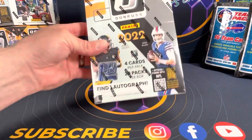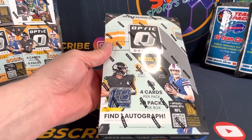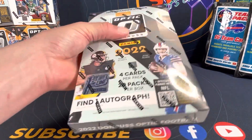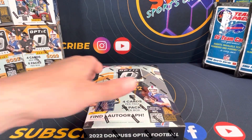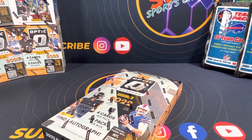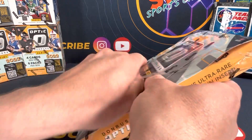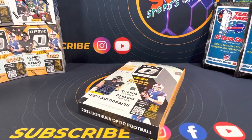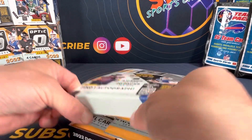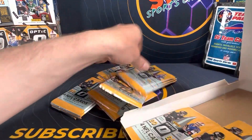There will be a test at the end of this video, so pay close attention. I love Donruss Optic, and we do have some First Off The Line right here — boxes thick right in the middle. It looks bloated, like a bloated deer on the side of the road during the summer — welcome to the country. Four packs, four cards per pack, 20 packs per box. Hobby's gonna be the same way. Look at all that gloriousness right there, let's get these things out and start cracking some cards.